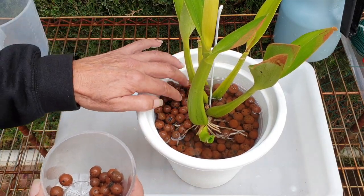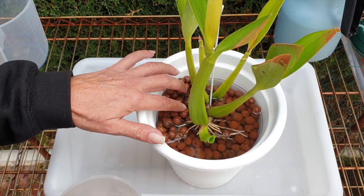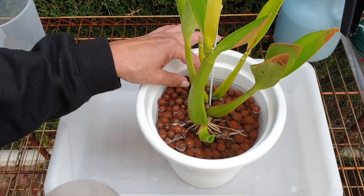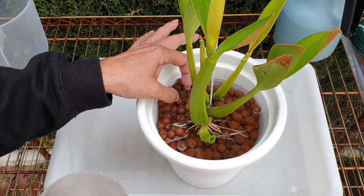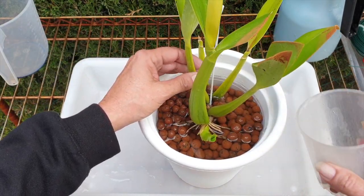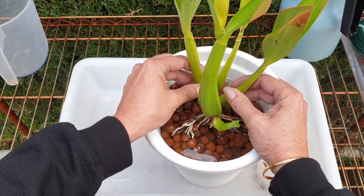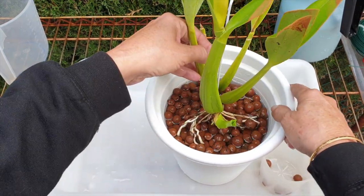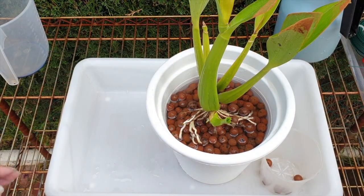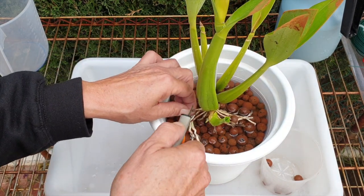Getting an orchid out of a pot is already quite tough, especially with hard media like leka stones or pumice. There are already a lot of abrasions when you remove an orchid. Doing a gentle repot like this will at least protect the velamen a little more if it has been bruised. With a little shake and jiggle, I'll raise her up just a tad — but not too high. I'm already anticipating spring and I want her nice and low where there's lots of humidity around the base of the pot.